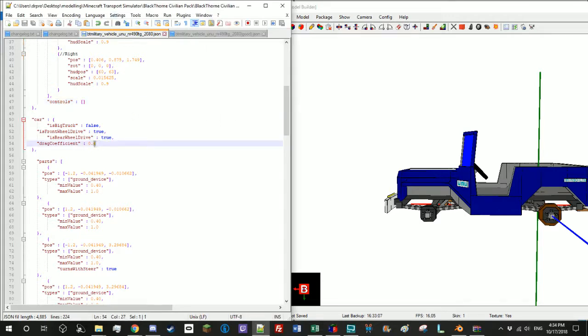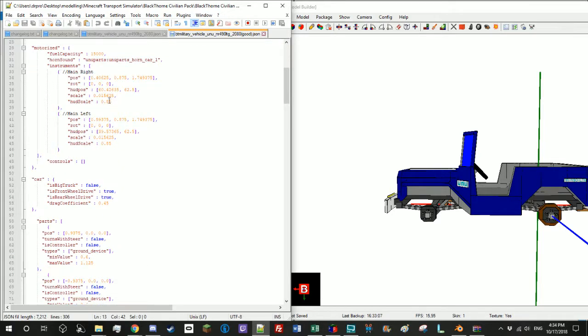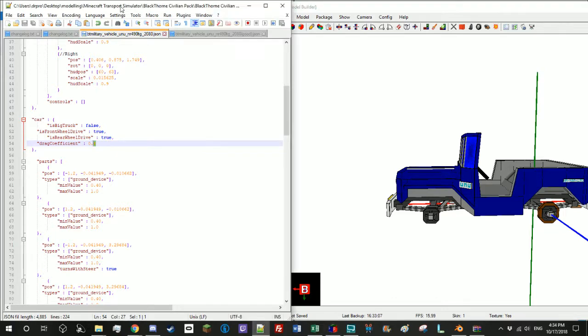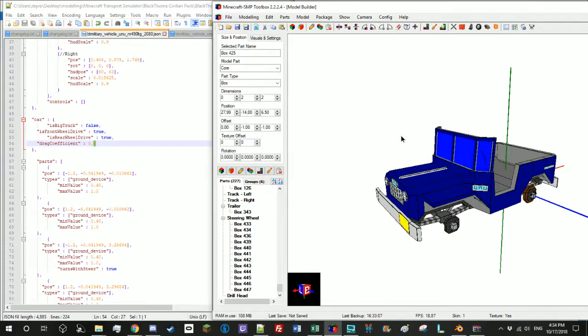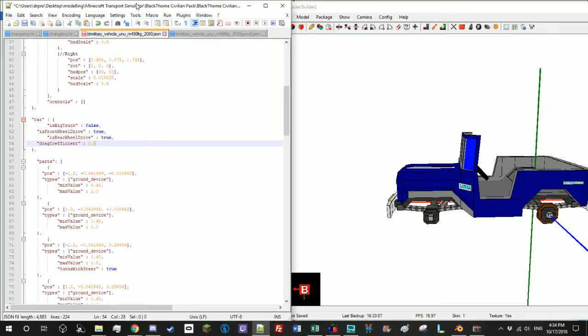And then drag coefficient. This is how aerodynamic your vehicle is. You can either look it up if you want to be super realistic. I tend to just sort of guesstimate it. So I guesstimated this at 0.45. I didn't really modify it. So I think I'm actually just going to put this at 0.5 now that I reconsider it. And that determines the top speed of your vehicle based on how aerodynamic it is, with 1 being it's not aerodynamic at all, like 0 aerodynamicness, and 0 being perfectly aerodynamic.